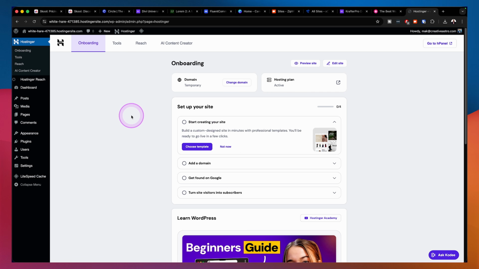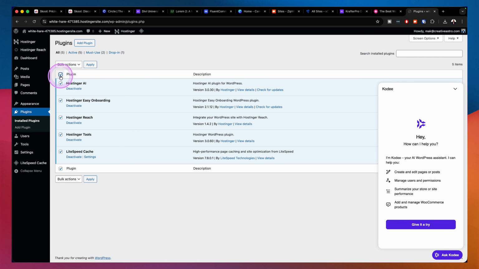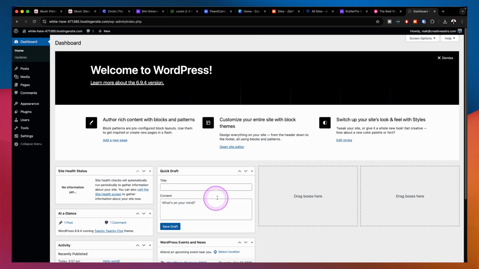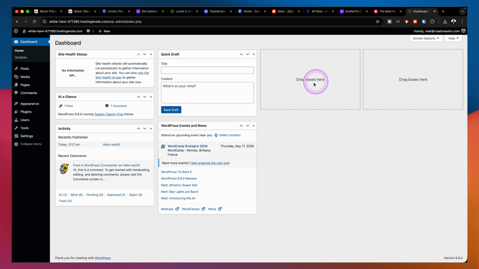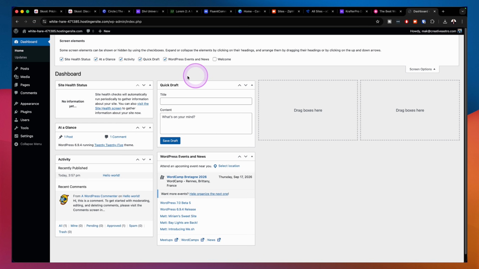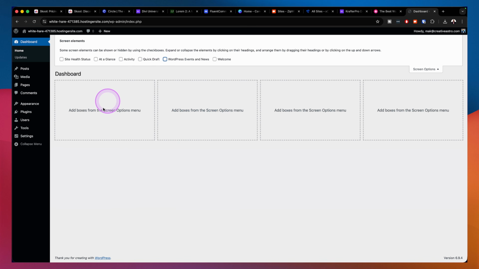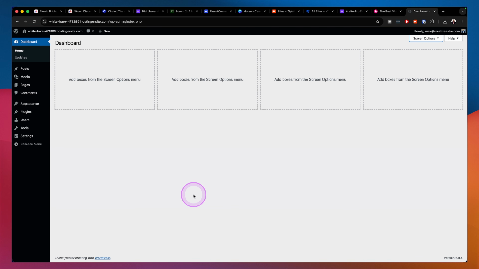All right, so now that we're here, what I usually do is I go to the plugins, okay, go to installed plugins, and I just disable all of this for now, okay, because I don't want everything cluttered on my website. So I deactivate, click on apply. Now I've just deactivated everything. If I go to my dashboard now, it still has a few things going on, but I can still go in and clean up. So this is what I usually do. I come over here to screen options, get rid of all these notices and tabs, right? Just to keep my installation very, very clean.